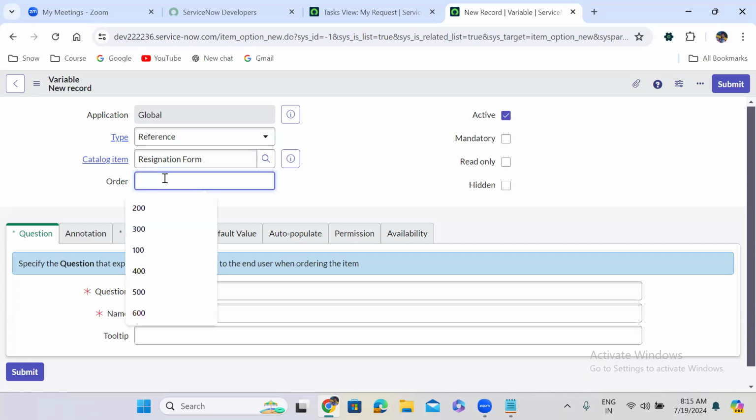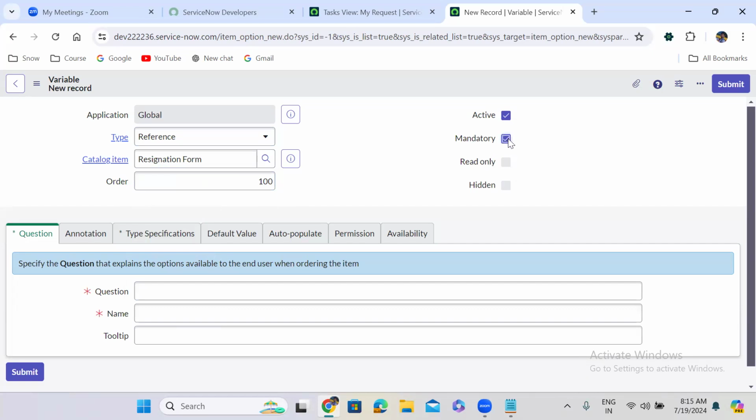Order I am giving 100 here. I'm checking the mandatory checkbox. Requested by.